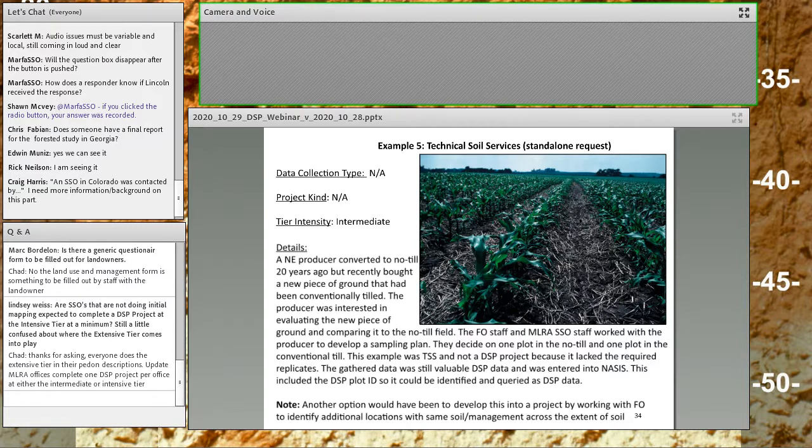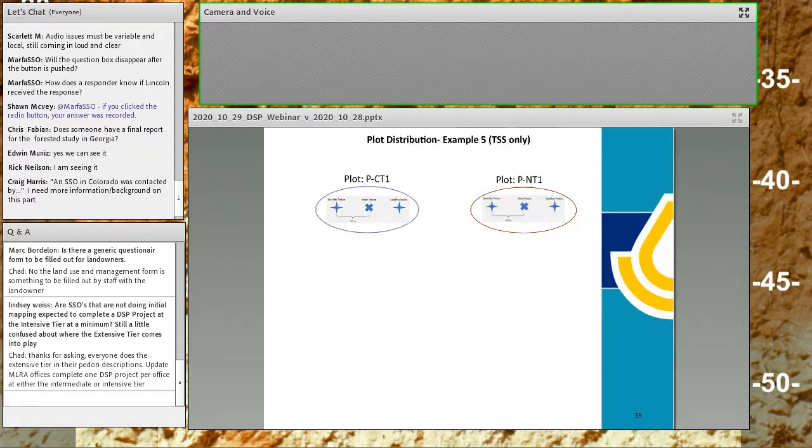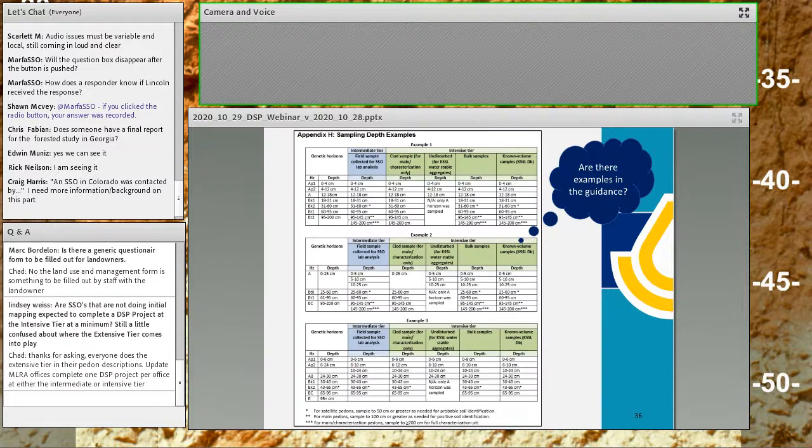So as a note, another option could have been to develop this into a project by working with the field office to identify additional locations with the same soil management across the extent of the soil. And for this TSS example, there are 2 plots with different management being compared.